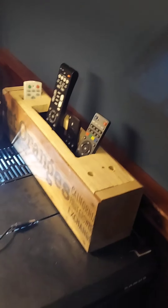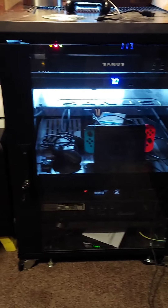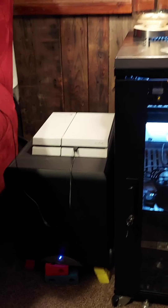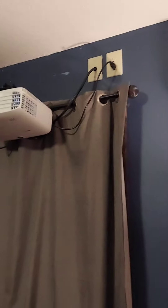Headphone holder, remote control holder — I made those. Made the headphone holders too, that was pretty easy. This is my Sanus case — holds all my electronics, I can lock it up. Switch, PS4 — held out of there for now. That's the subwoofer and where all my speakers come in, because it's all in-wall. As you notice, there's no line running to anything — in-wall HDMI and power, I ran up there.